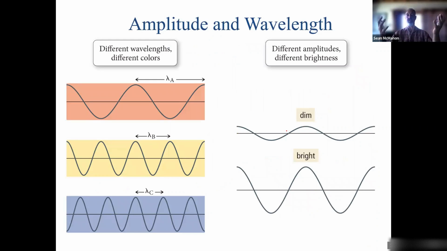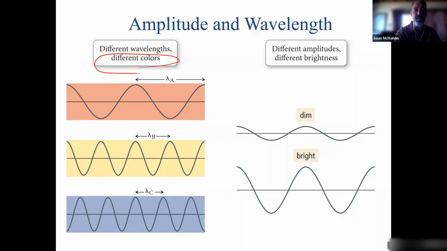Now, there is another component of light, and that's amplitude. Typically, if the amplitude is higher, you have a brighter light. If the amplitude is shorter, you have a dim light. And you may have heard of AM radio. I know it's old school. Amplitude modulated, so you can modulate the amplitude of the radio wave. But essentially, the amplitude changes the brightness. It doesn't change the color.